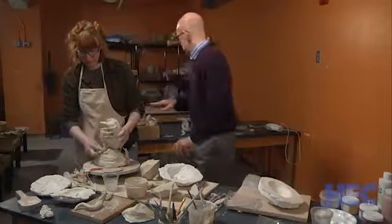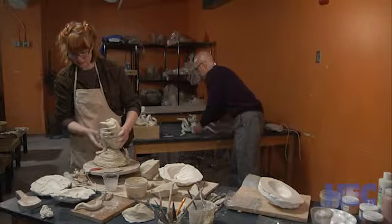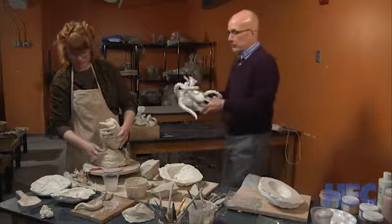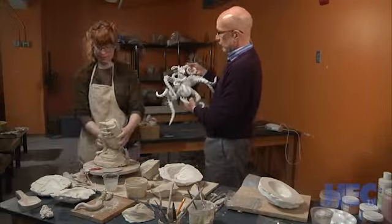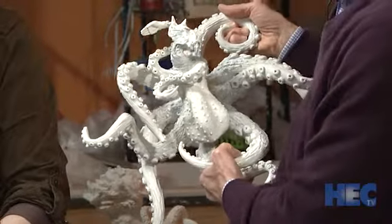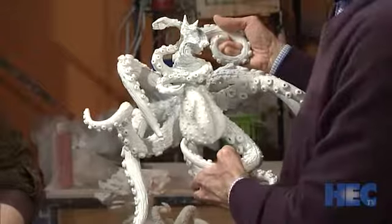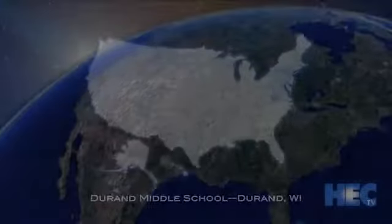Well, as you do that, we can see, as we look at this other piece that I'll very carefully lift and bring into the space, its glistening nature and a little bit of its color. And Durand Middle School, I know you guys had a question about our color choices, so let's go back up to Wisconsin. What's your question? How do you decide on the colors you use?